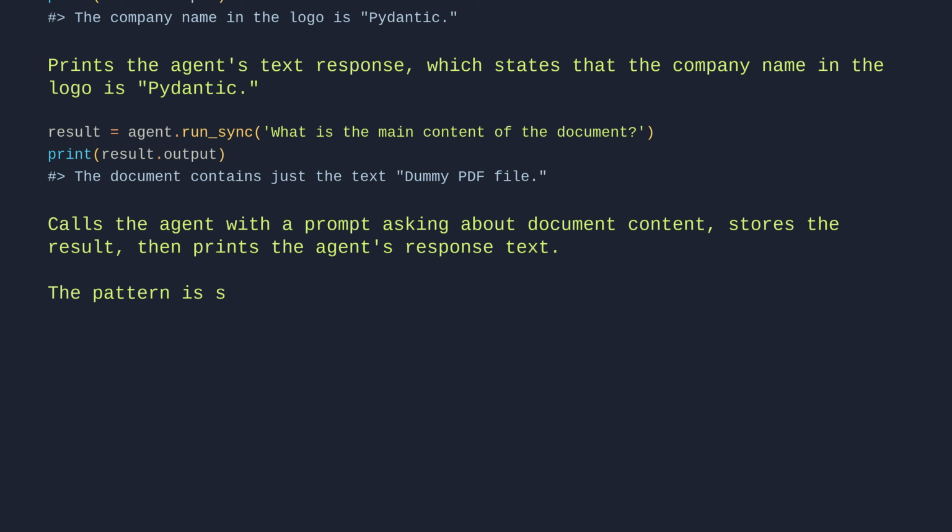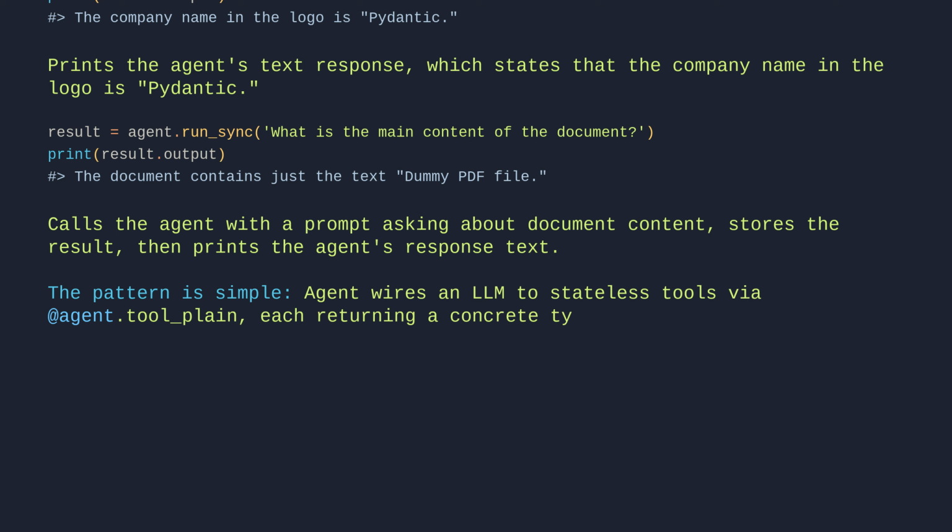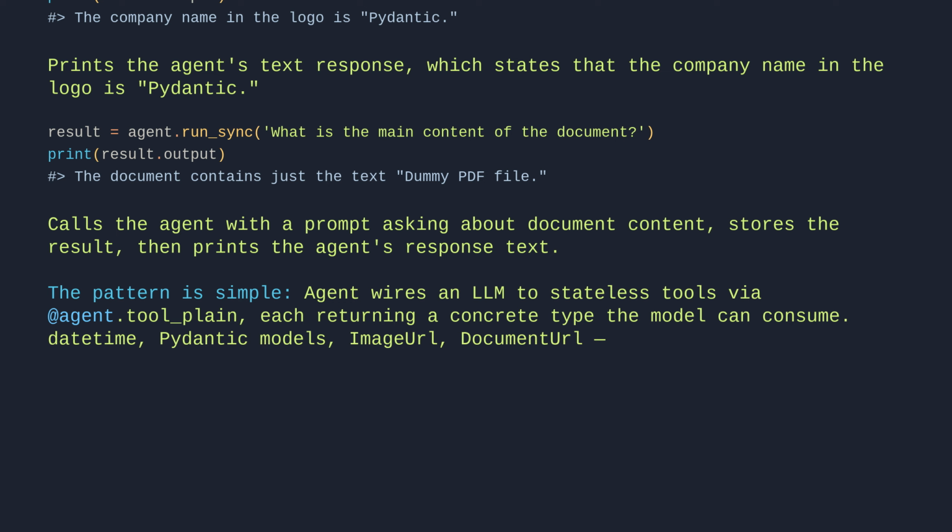The pattern is simple. Agent wires an LLM to stateless tools via @agent.tool_plain, each returning a concrete type the model can consume. Datetime, Pydantic models, ImageUrl, DocumentUrl, the framework serializes all of it transparently to JSON.